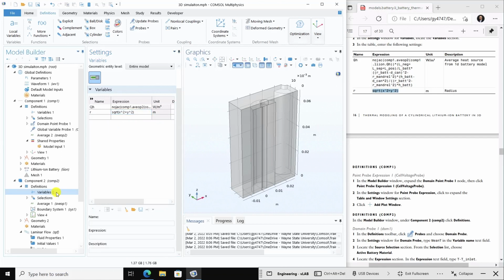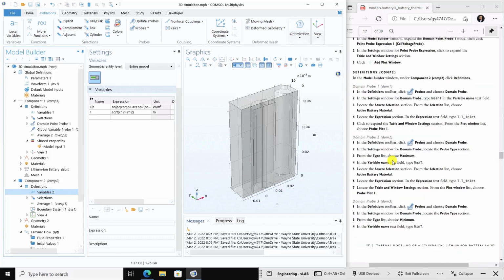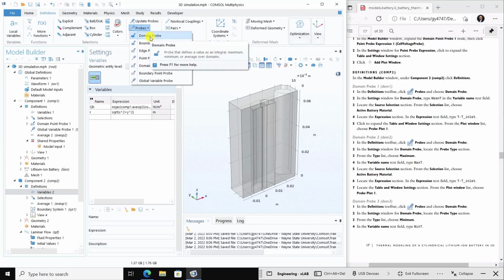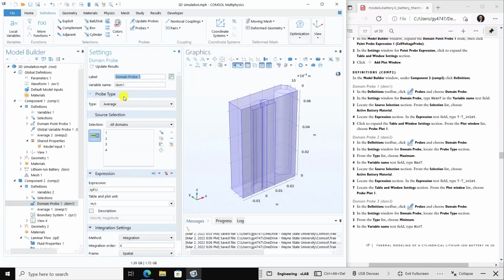Now we will add probes to collect the minimum, average, and maximum temperature in the same manner as what we have done in the last video. And this will be for the active material only.